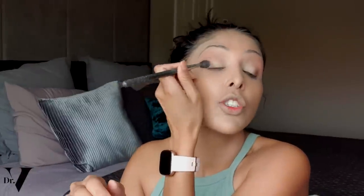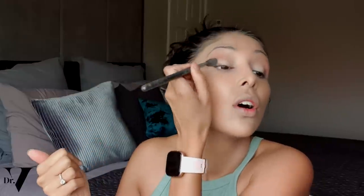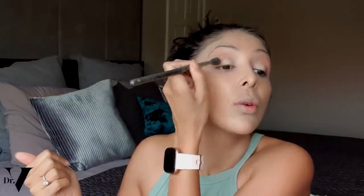And same with this. If you're a makeup artist, could you just give me some feedback and let me know what you think, because you are going to be a lot more educated in this than I am. I then go with my blending brush just to make sure that it doesn't look like white and dark. And I always go outwards because I'm trying to give my eye sort of this type of look.